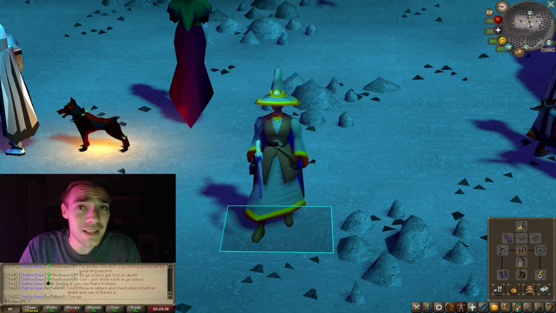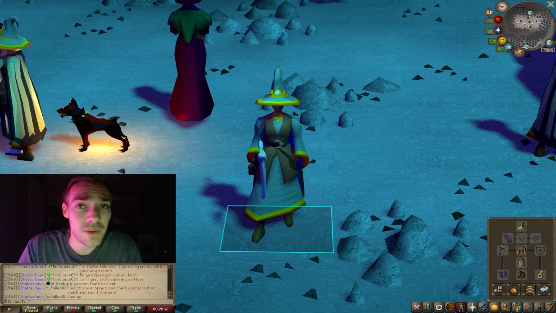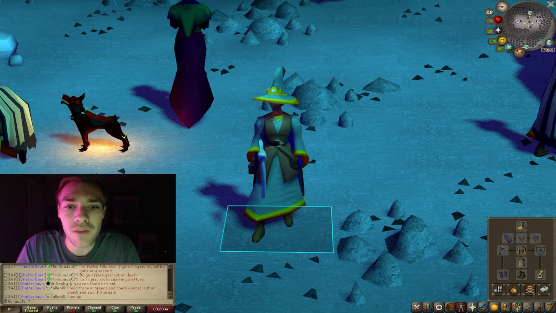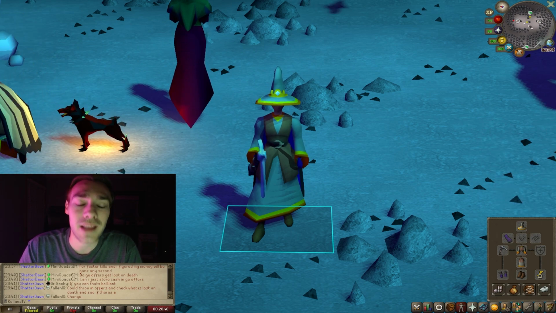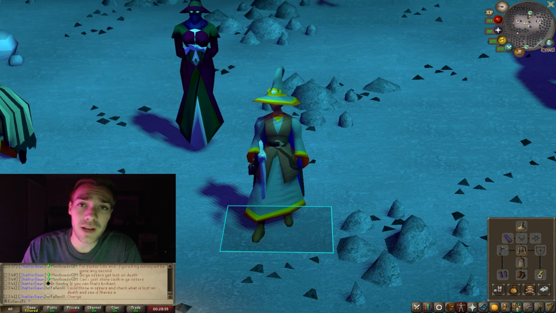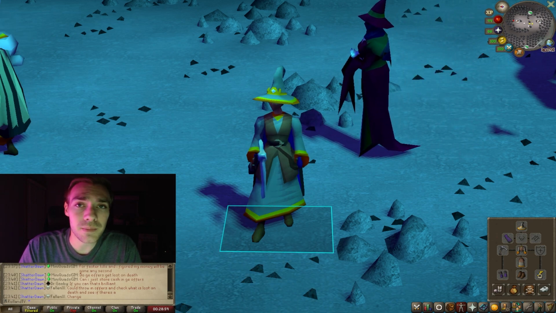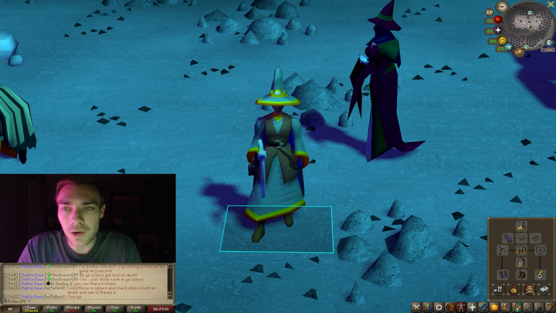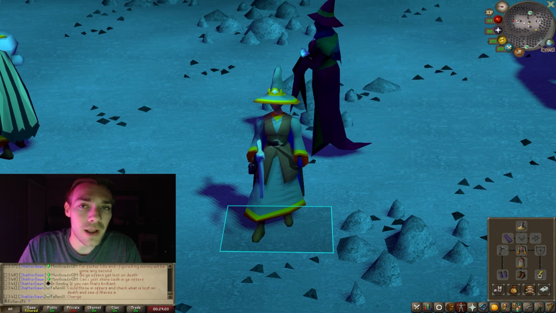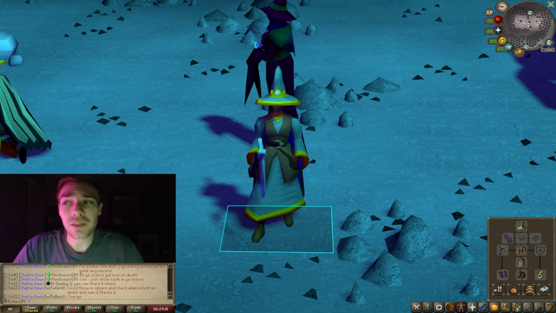Also, highly recommended to get a Ring of Endurance with at least 500 charges. Recommend at least having 501 in there if you can snag it. And again, this is highly recommended because if you are wearing the runecrafting outfit and you are running around with your head cut off doing this method, you're going to run out of run energy regardless of whether you're level 99 or not.